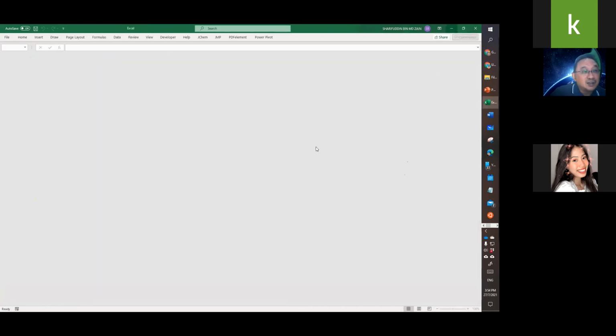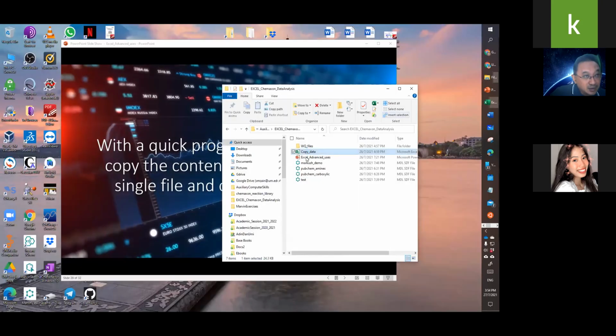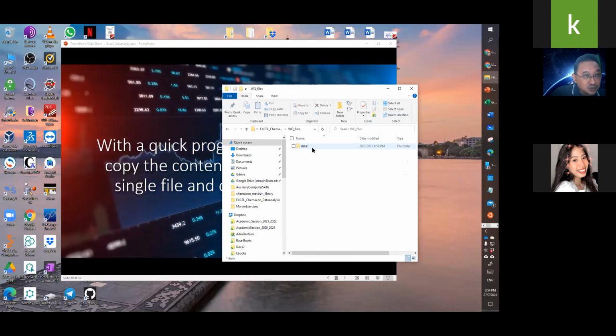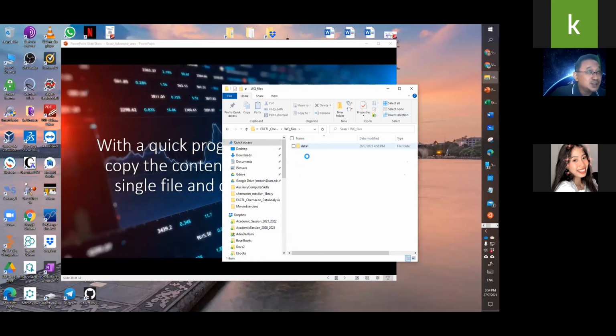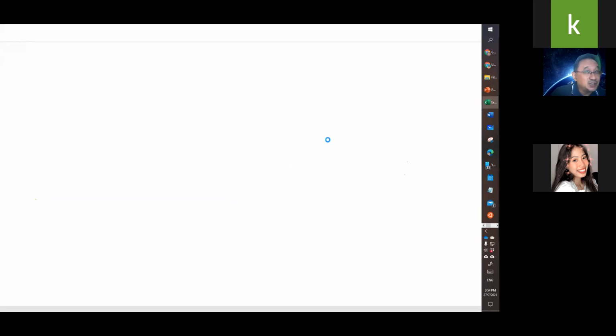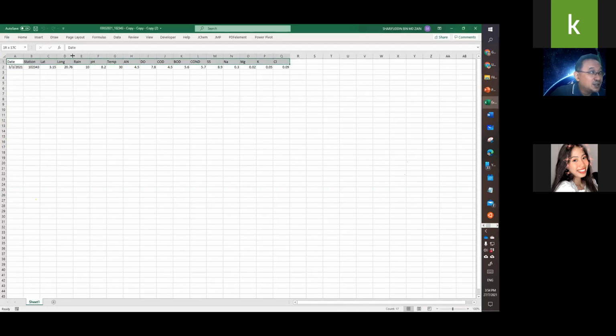These are the data. I just created one file and copied it a few times. So this is the kind of data that you get. You have your headings there: date, station that you get the data from, latitude, longitude, rain, pH, temperature, ammoniacal nitrogen, dissolved oxygen, chemical oxygen demand, biological oxygen demand, conductivity, suspended solids, sodium, magnesium, etc. It can be very long.